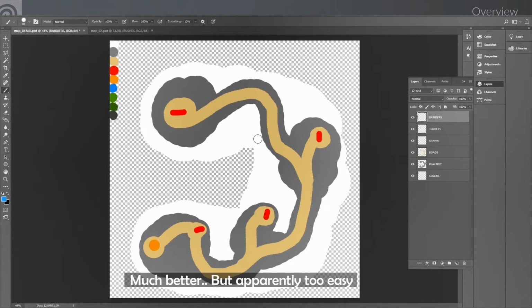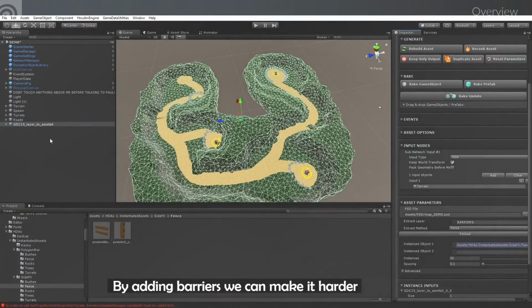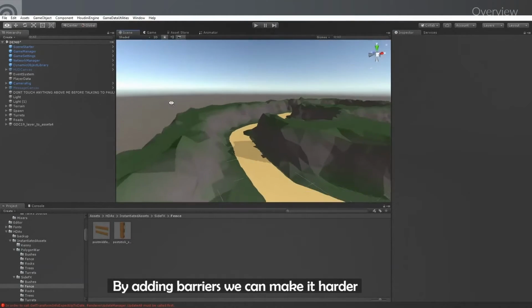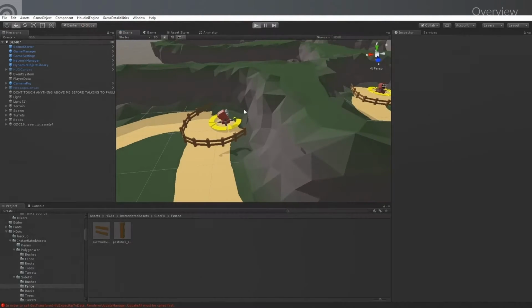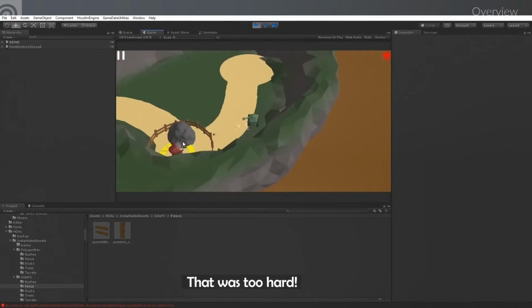So next up, it's too easy, so we need to implement some more gameplay elements, like for example a fence to make it more difficult to sort of force the player to be in a specific region to hit the enemy. So already we now have our fences in game. We just instantiated prefabs of a pole and some more wood, right? So now it's too hard.